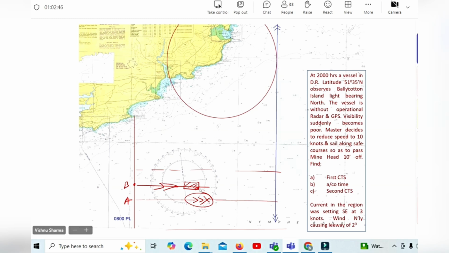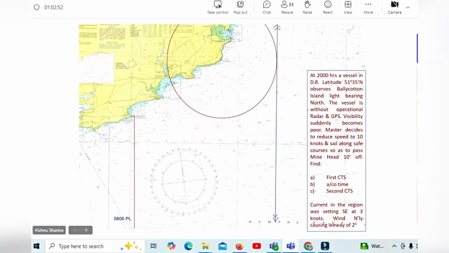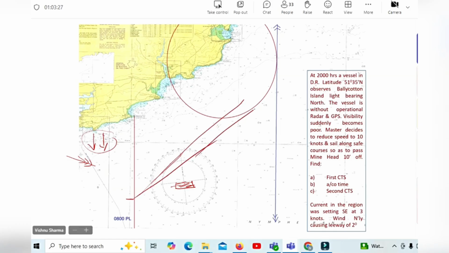Okay. So in such a case, what could possibly be done? Again, the final call is with the master. If he's not happy, he does not move. That's fine. Let's say there is a problem here. Now, you will see what the conditions are. Guys, current is southeasterly, wind is northerly. You see the effect of this is southeasterly, this is southerly. Guys, I'm sure everybody will agree that it will be foolhardy to venture like this in this condition.